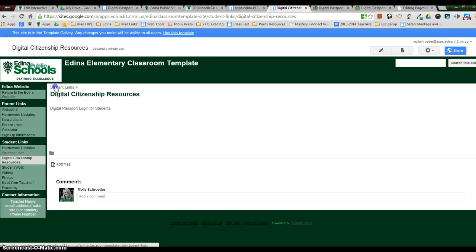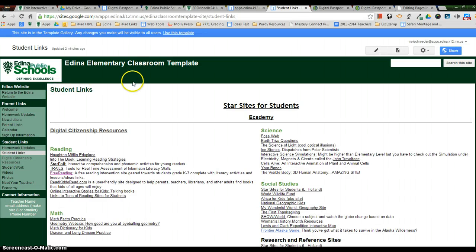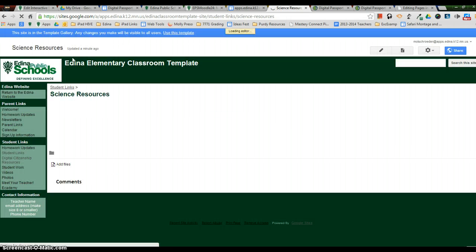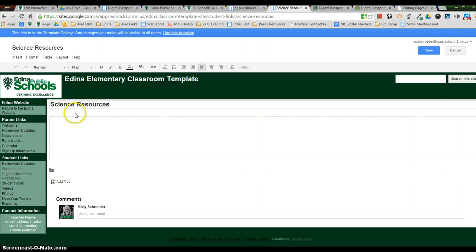There is another way to add a page, without going in and creating the link this way: just by clicking this little New Page button up here. If I click on the new page, I get to that same exact place where I get to maybe name my page. That would be Science Resources. And just keep absolutely everything the same unless you want this to go underneath student links, kind of like that little hyperlink crumb trail. And then click Create. Now in this case, it's going to create the link. It's going to open the page in the edit mode so that you could start working.